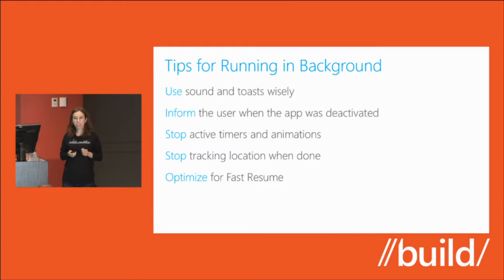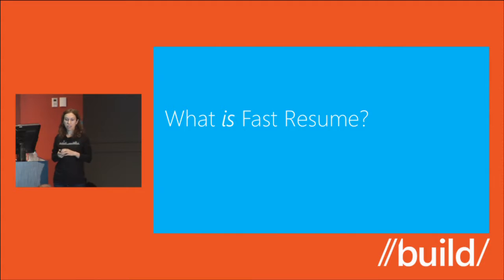And this is the point in the talk where I really have to tell you about fast resume, and I really have to tell you how this is related to location tracking applications. So what is fast resume? Take the example of a navigation app that has the ability to run in the background. The user starts the app, it provides directions in the foreground, and then at some point, the user gets a toast. They tap on the toast, the app moves to the background, the user does what they have to do, and then at some point they want to go back to the app.